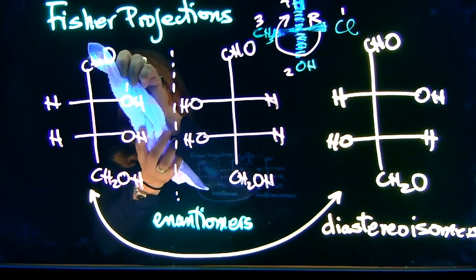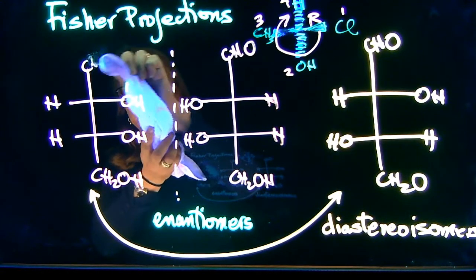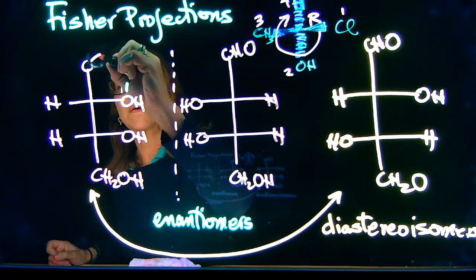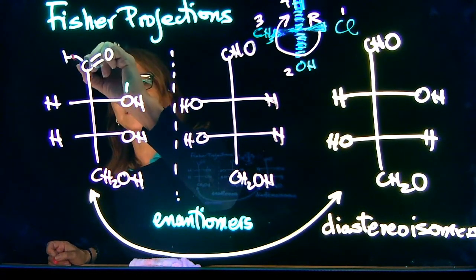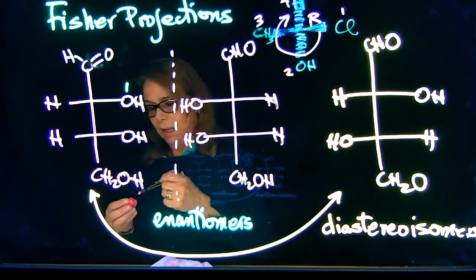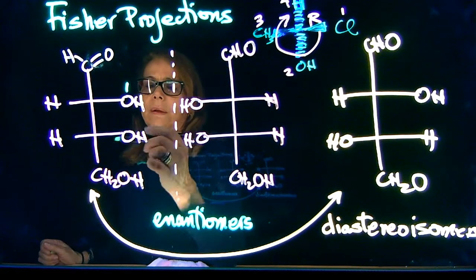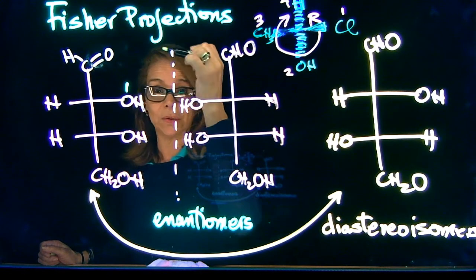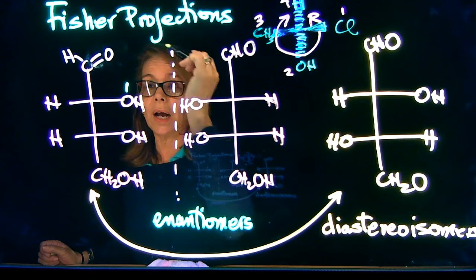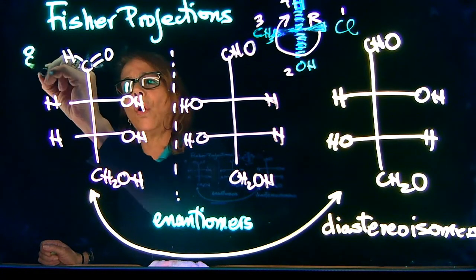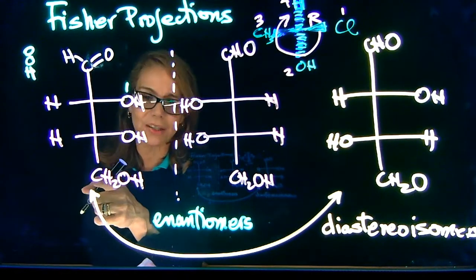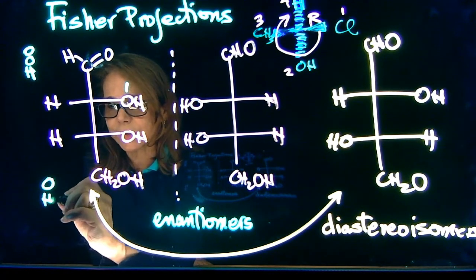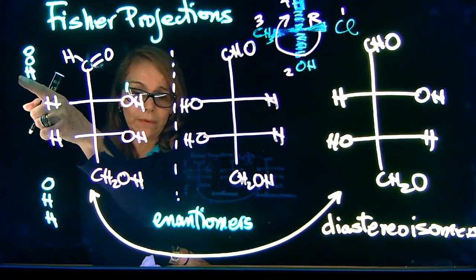But to assign better priorities, I'm going to redraw the aldehyde functional group so that we see clearly how many bonds to oxygen we have. So in that case, now I see here carbon and carbon. Now this carbon is attached to, we count twice, oxygen, oxygen, hydrogen. So I'm going to say O, O, H. And what is attached to this carbon now is one O and two H's. So the group above has higher priority.